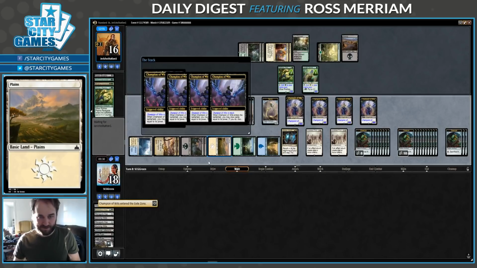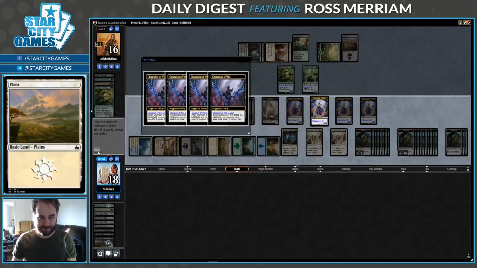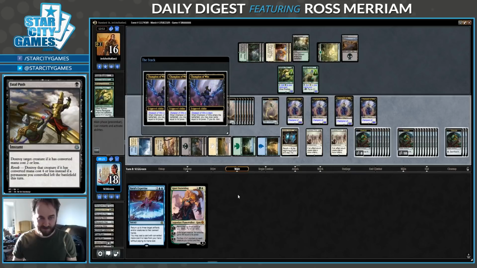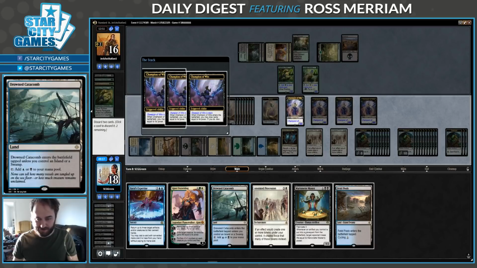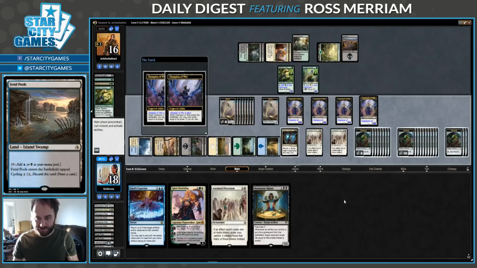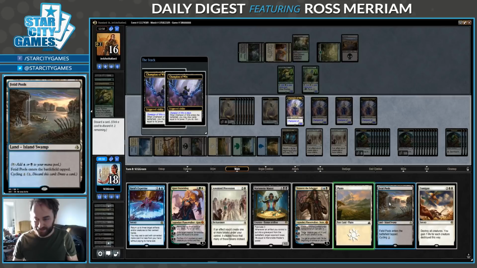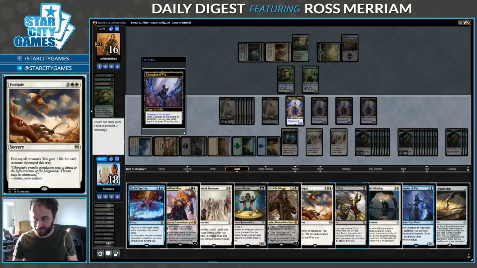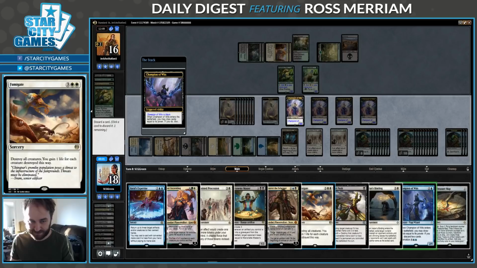Okay. 4 Champion of Wits triggers. Draw 4. Discard these 2. I'll draw 4 again. Discard these 2. And we'll draw 4 again. Discard the 2 lands. This is real easy. Each section of 4 has 2 lands that I discard. Okay, well, now I'll discard this Champion and this Fumigate.